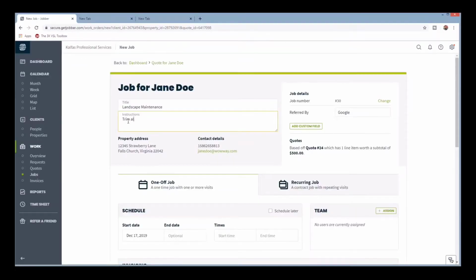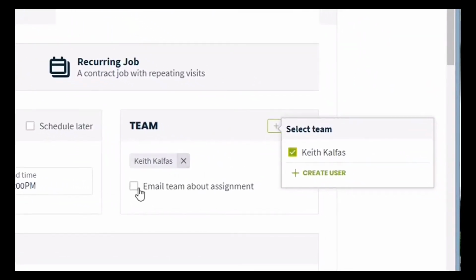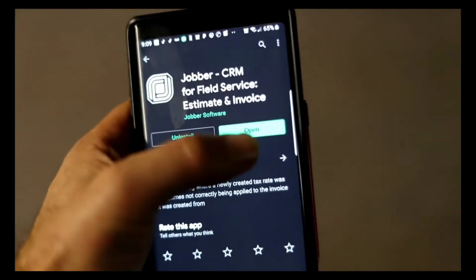A work order looks almost identical to a quote. It has line items, materials, description of work, a project outline, property address, and a person or crew that it gets assigned to. Except depending on whose eyeballs are viewing it, it may or may not include the prices or financial information. There you have it. A work order can be printed alongside other work orders and clipped to a clipboard, or it can be assigned to a crew as pending work directly to your employees' smartphones from within the Jobber app. They would have their own version of the Jobber app too.